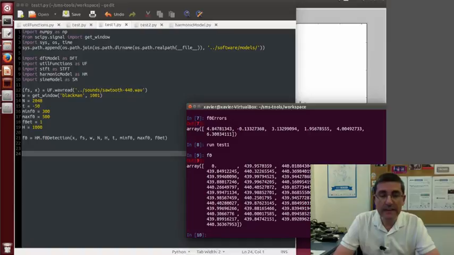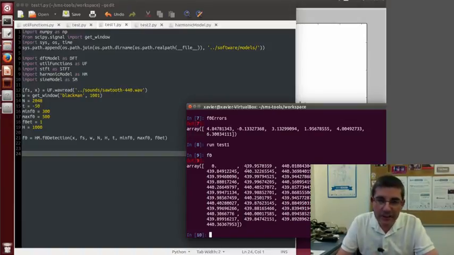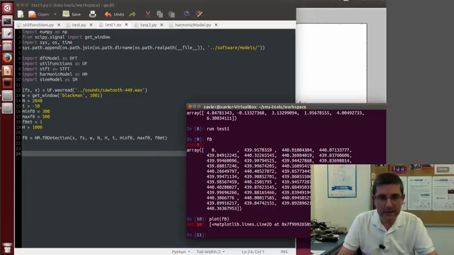Okay, so these are the values that it has returned. The hop size that I specified was quite large, 1,000, so there are not that many samples, which is easier to look at. Clearly there is not a perfect fundamental frequency identified. It varies, going from 439.9 to 440 something. In fact, if we plot this array, we will see the variation that we have here.